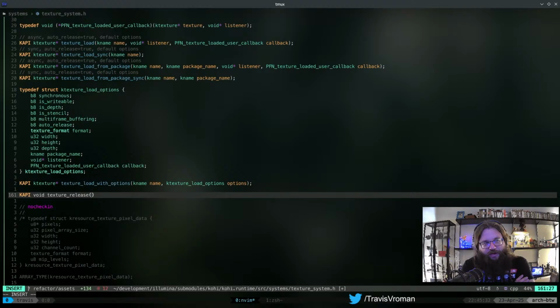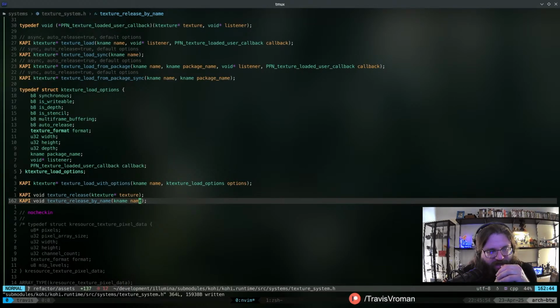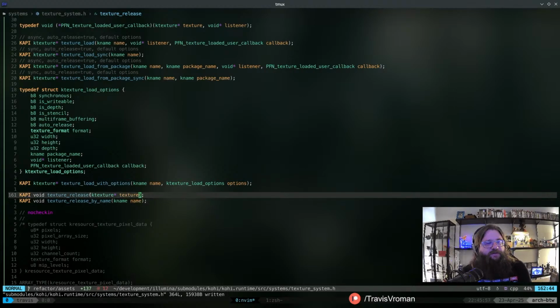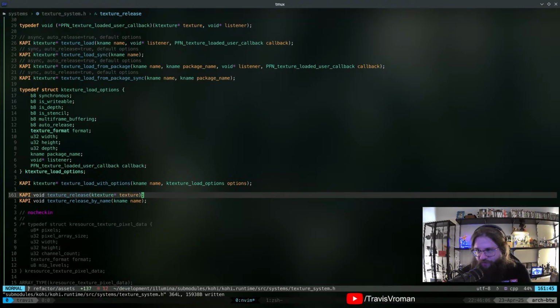We are going to have texture pointers, so I guess that is a safe way to do it. And then we could also maybe have a release by name. I don't know if we need this. But we'll have it. So essentially, we'll read the texture name here and probably wind up calling release by name, or maybe release by name will get a texture pointer and call this guy under the hood, one way or the other.